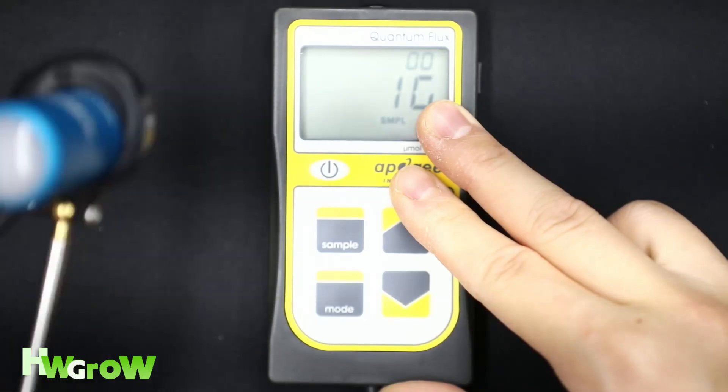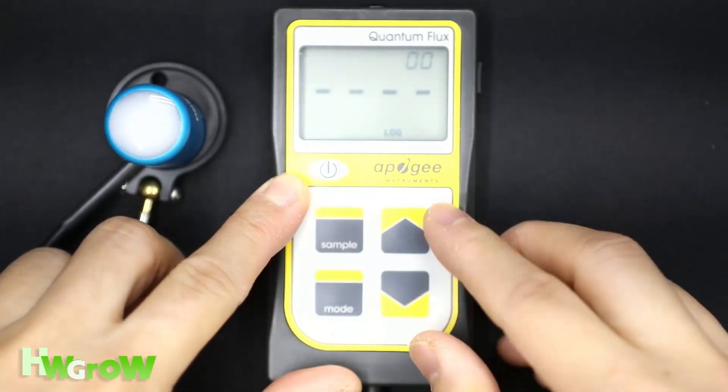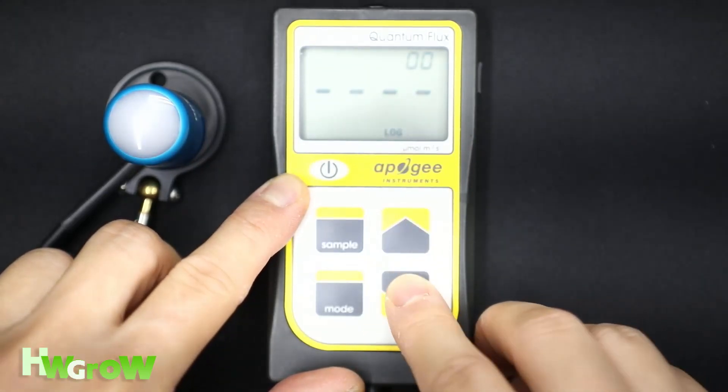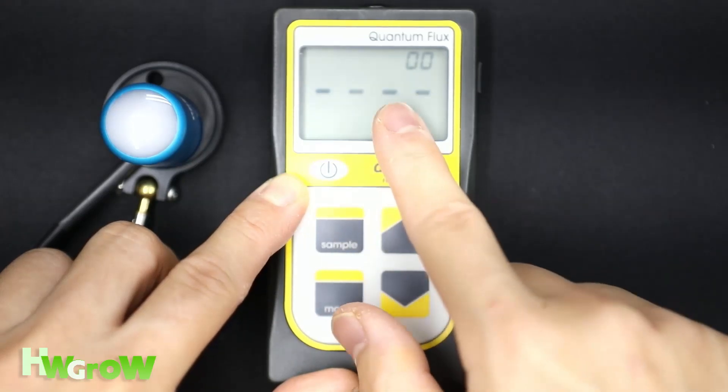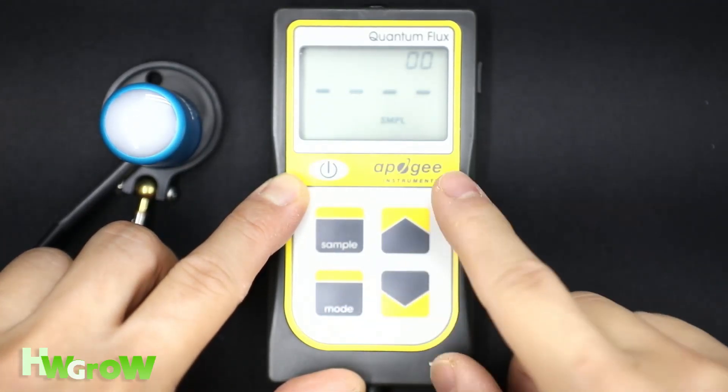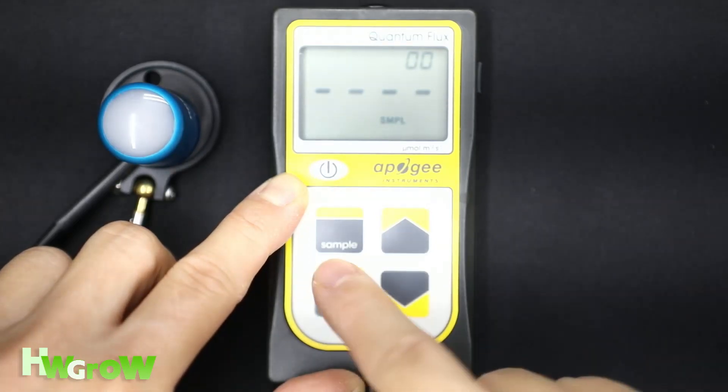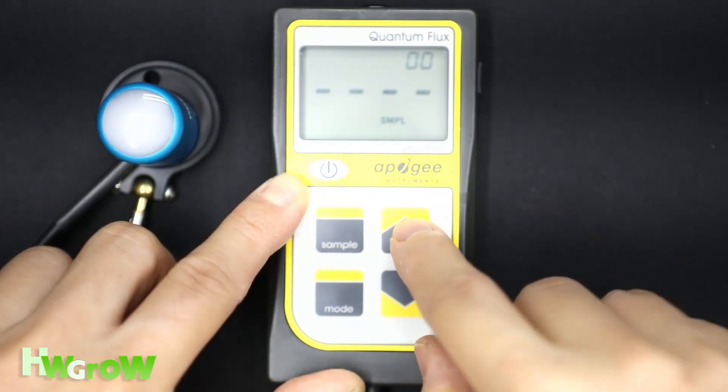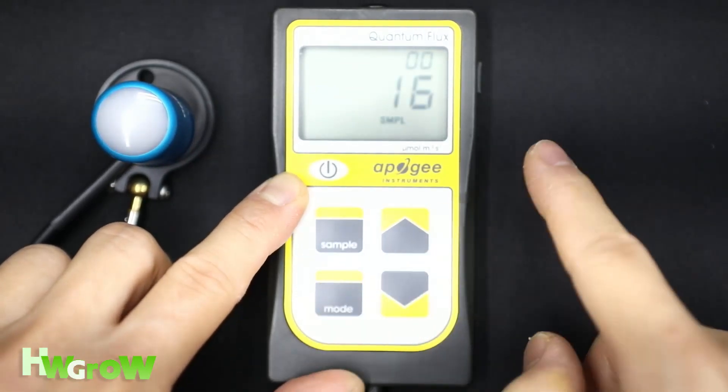If it's not, and you want to choose the sample mode, you just hit mode, and then whatever is blinking is the mode that you're going to go to. So right now, if I hit mode twice, I'll be on sample. If I hit down, you see log is blinking, and if I hit mode twice, then I'll be in log. I want to go to sample, so mode twice.